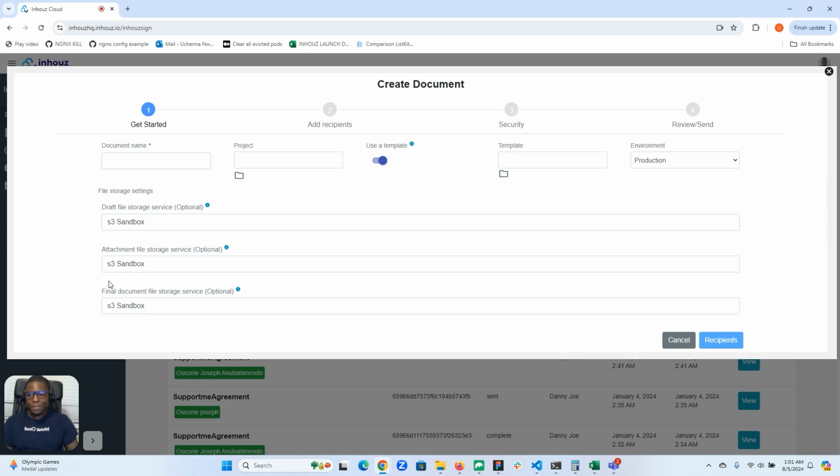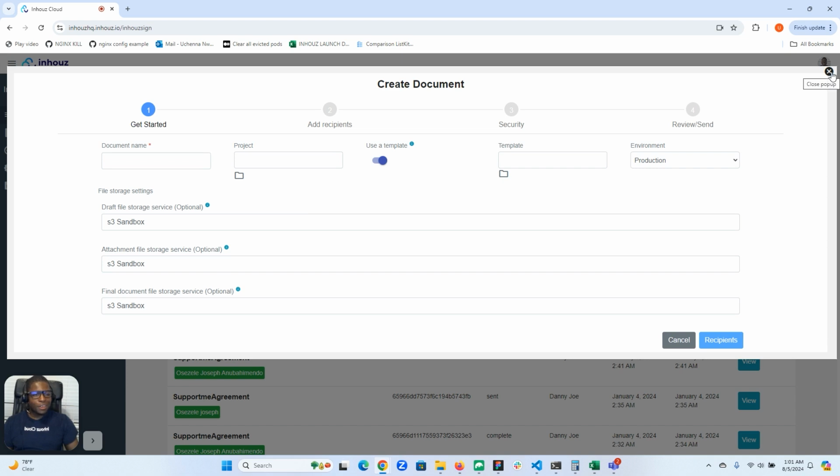Another thing to note is that you can have different storage locations for different parts of your document. Let's say I had multiple file storage services: one called S3 Sandbox Draft, another called S3 Sandbox Attachment Files, and another called S3 Sandbox Final Documents. You can mix and match where all your files are stored.